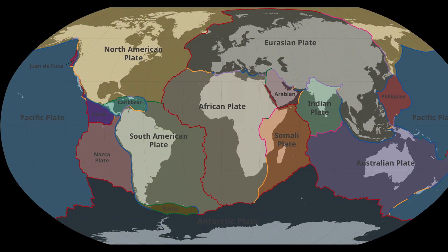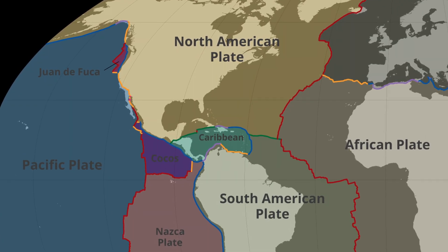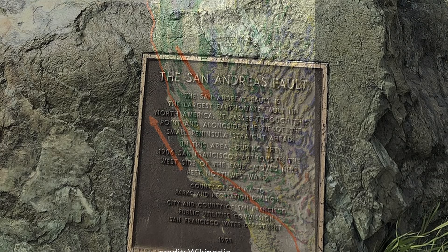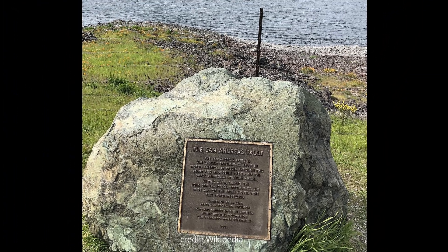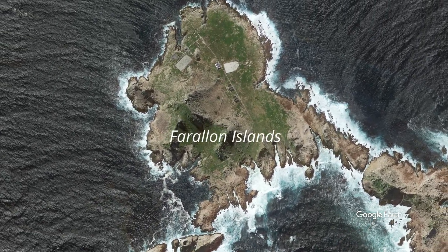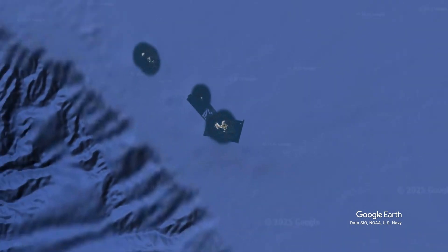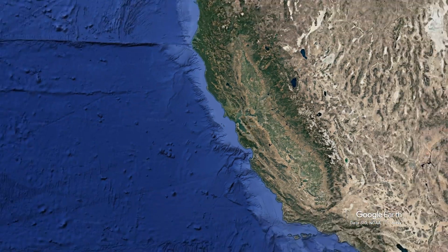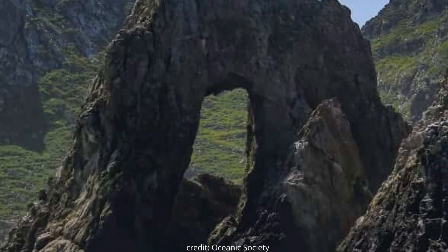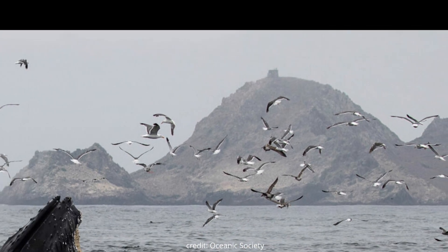Earth's crust is broken into about a dozen large plates making up the continents and sea floor. Here you're standing on the North American Plate; the San Andreas Fault is about 6 miles away to the west under the ocean. On a clear day you can see the Farallon Islands, 30 miles away. As strain in the plates releases, causing earthquakes, the Pacific Plate side moves northward — the Farallon Islands are moving toward Alaska at about one mile per 40,000 years. Going back 15 million years, those islands would have been in southern California — they're made of granite formed there and transported here by tectonic movement.